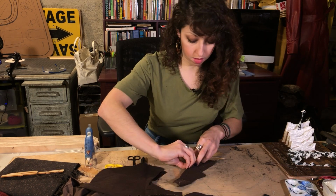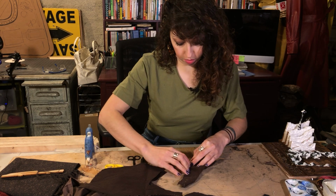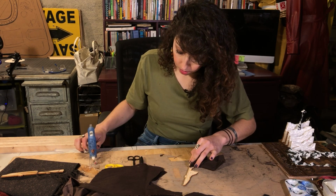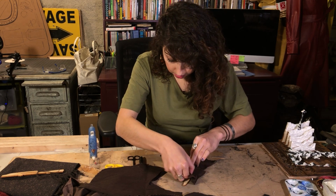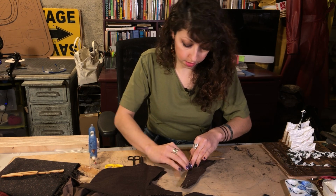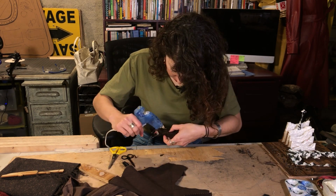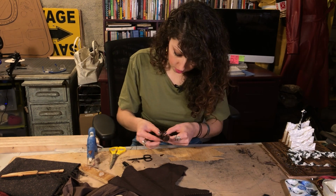I think I might do something a little different with this one. I want to get more of a gathered look instead of having the flat surface. So I'm gonna sort of pleat the corduroy on top, if that makes any sense. So I'm just gluing down a section along that side edge. And then, yeah, I think that looks kind of good.